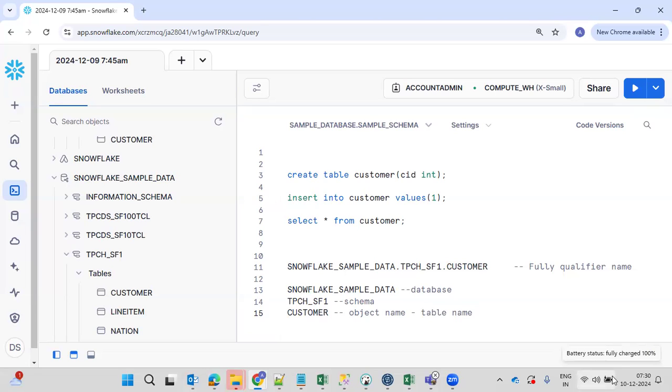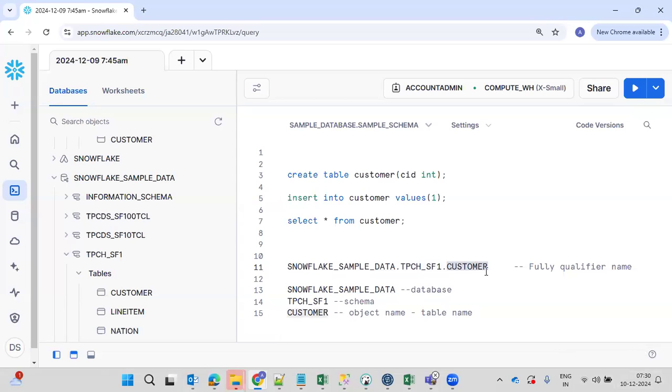So in my further sessions, everything I am going to use this fully qualified name only. This third part is the object name. Object may be anything: table name, view name, stored procedure name, external storage name, internal storage name, file format, whatever it is.